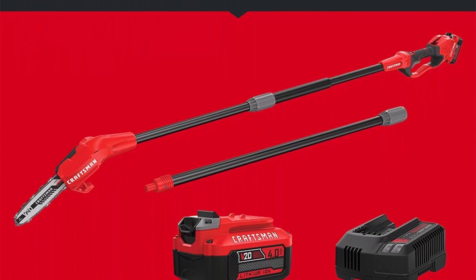Top 4: Greenworks 40V 8-inch Cordless Pole Saw, 2Ah battery and charger included. This pole saw allows you to keep your trees trimmed and healthy, enhancing your curb appeal. 8-inch bar and chain for easy trimming of branches. Easy adjustment tensioning for quick and easy tightening of the chain. Automatic oiler applies oil to the bar and chain to ensure durability and extend the life of the chain.